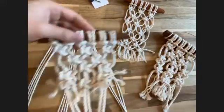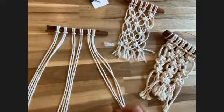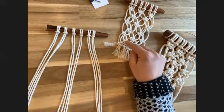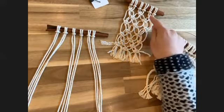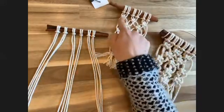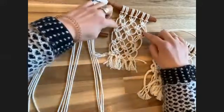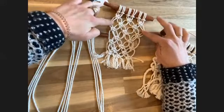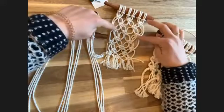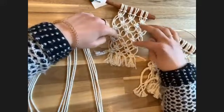Here's another one that's not quite finished, but has these really fun little fringes off to the side. So each one's going to be different. I'll get you started on this pattern and show you how I did that. This really is an alternating grid of square knots. So you get 1, 2, 3 square knots on that first row, and then you have 2 cords on each edge that are left open, and you have 2 square knots on your second row. Then you go back to 3, then you have 2 cords here, and you go back to 2.